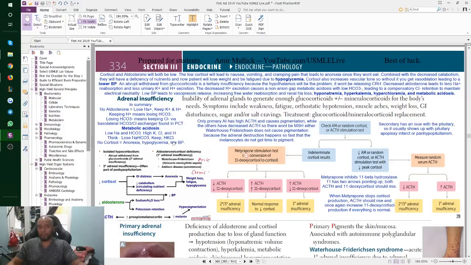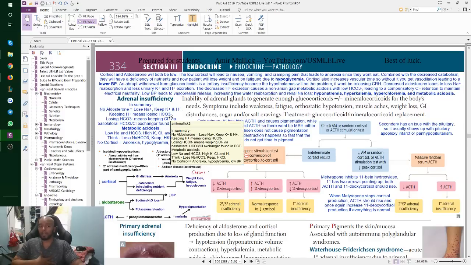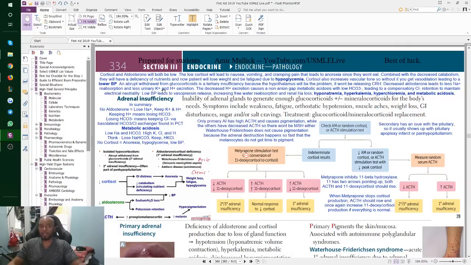And they always toss in the chloride because people forget. People forget about the chloride and how does that have anything to do with this, right? And then you're just like, what just happened? You can also just remember it as HCl. You're keeping all your acid, getting rid of basic things, and you end up having metabolic acidosis, right? The patient is going to have these symptoms and all that.